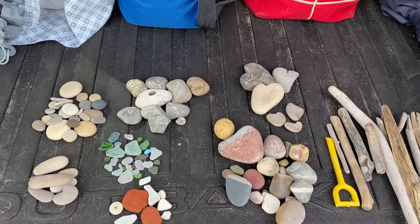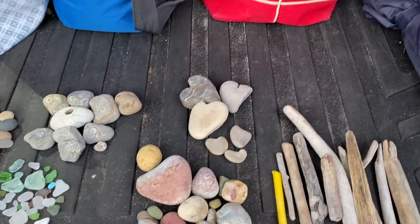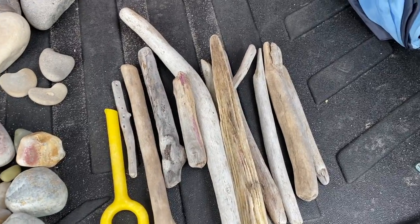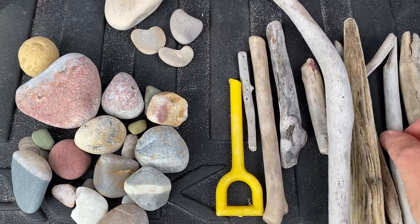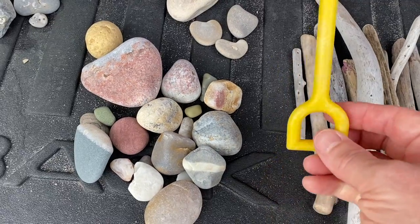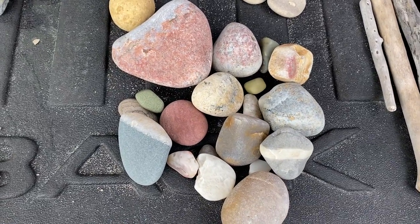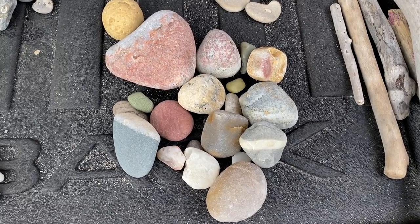And as you saw, the first place was a bust because of the algae, but I had so much fun at my second stop. Just wanted to show you real quick. Obviously, you saw me pick up a lot of the stuff, but I want to show you real quick what I picked up. I picked up some nice driftwood, which I'm going to use for craft projects. Really nice and smooth driftwood. I love beach toys. This is broken, but I probably use this in a craft project, so I just kept that. A lot of just pretty rocks. I hadn't planned on picking up so many rocks today, but it happens. They jump in my bag.